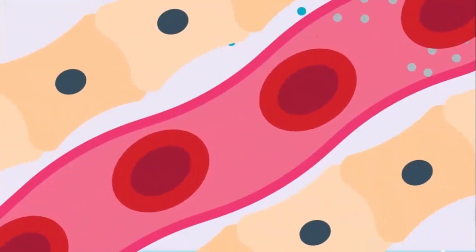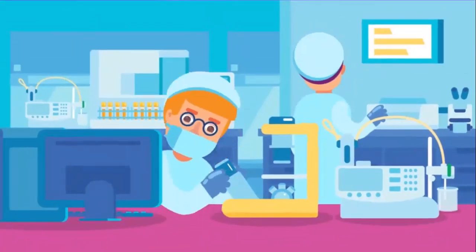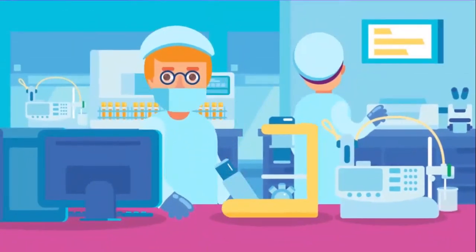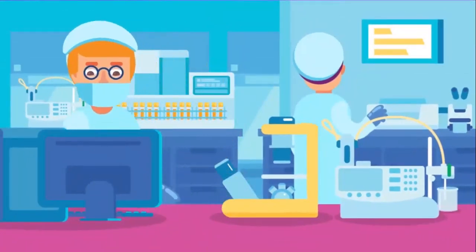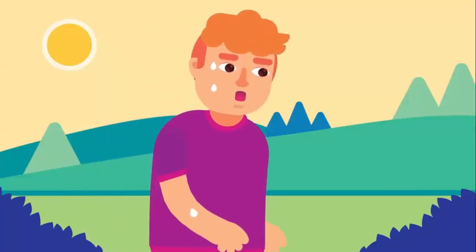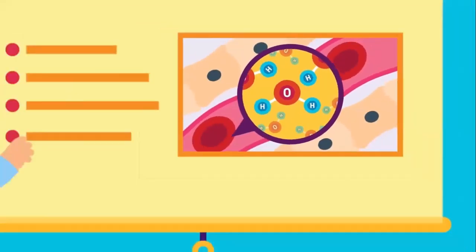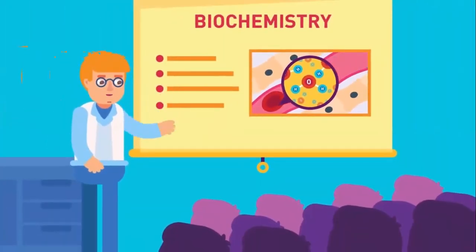Then the blood contains water and maintains the pH level inside the body. So biochemistry is the study of chemical processes in living organisms. As simple as that. In your body also, everything is made up of atoms, molecules and elements, of which carbon, oxygen and hydrogen are the main constituents.